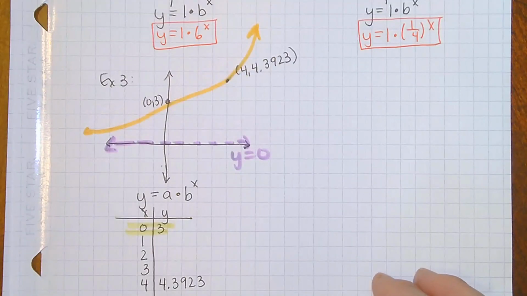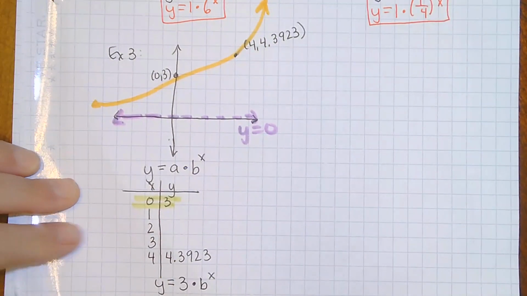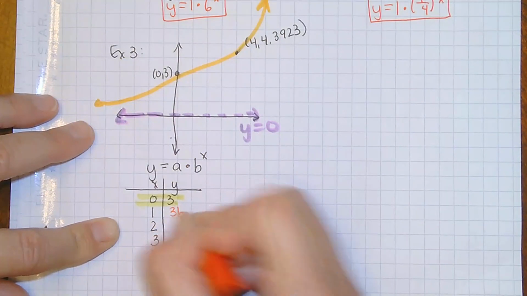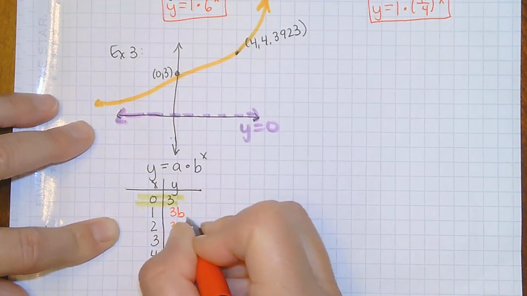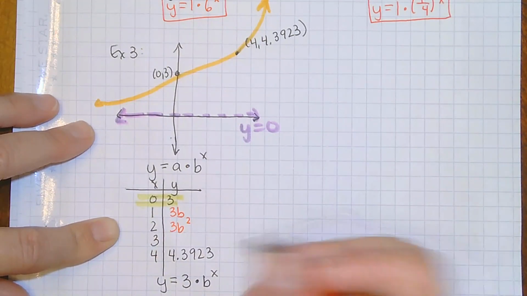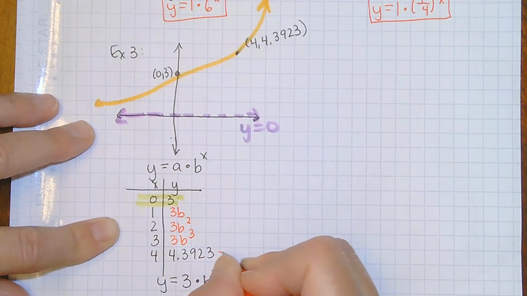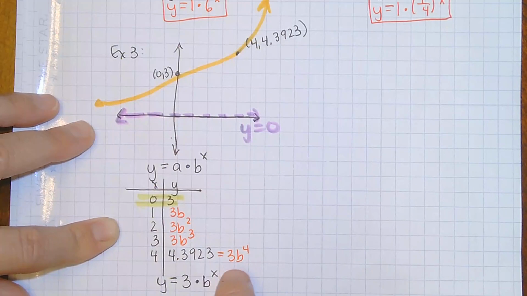So what I'm going to do is I know that I'm going to be multiplying each time by that b. So I'm going to take 3, multiply it by b, so this is going to be 3b. Multiply by b again, so this is going to be 3b squared. Multiply by b again, so this is going to be 3b to the third, and multiply by b again, so it's going to be 3b to the fourth. This is kind of like what we did when we were doing geometric means, where we had a gap in between for our geometric sequences. Same idea.